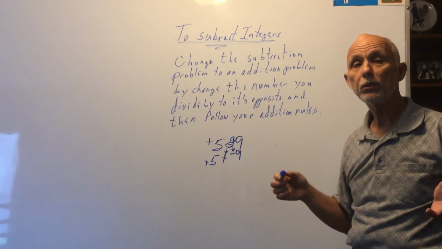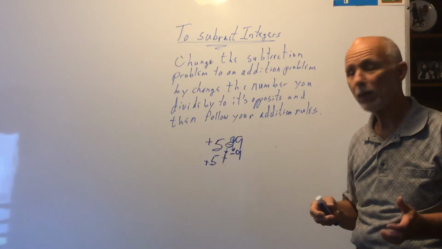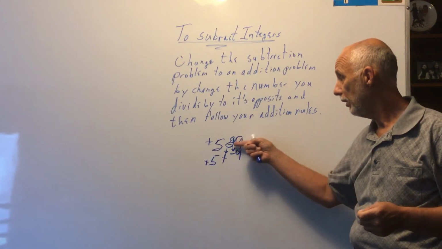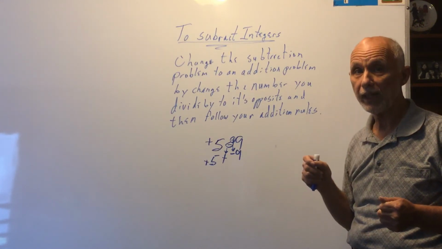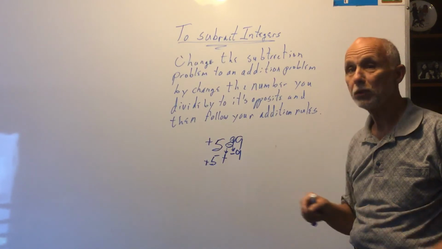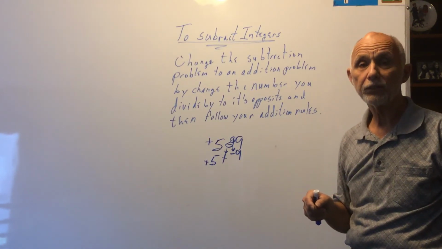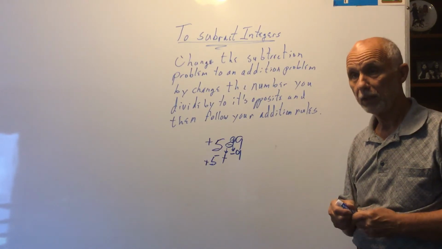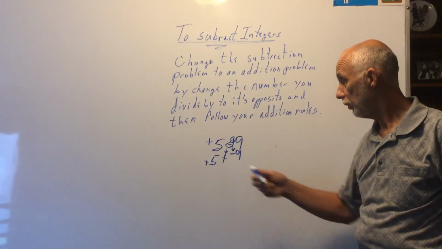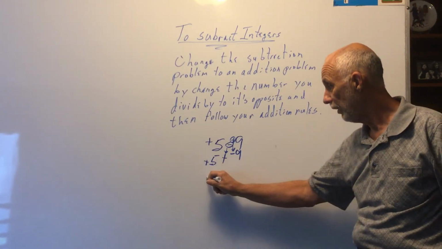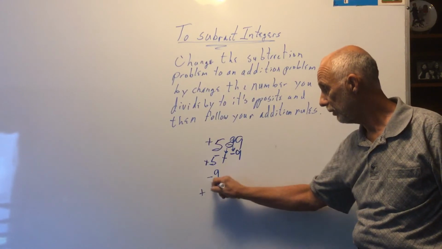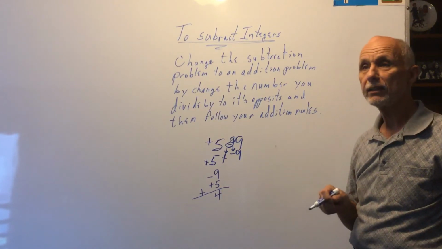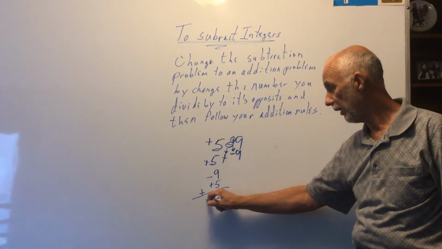But you say, but Mr. Adu, you can't take a larger number away from a smaller number, so I can't take 9 away from 5. You're right. And when it was a subtraction problem, you couldn't do anything about that. But now it's an addition problem, so you can do something about it. Because we have something called the commutative property of addition that says you can change the order, and you'll get the same answer. So instead of a positive 5 plus a negative 9, you can think of it as a negative 9 plus a positive 5. And again, you would subtract and get 4. But now you take the sign of the larger amount, and your answer is a negative 4.